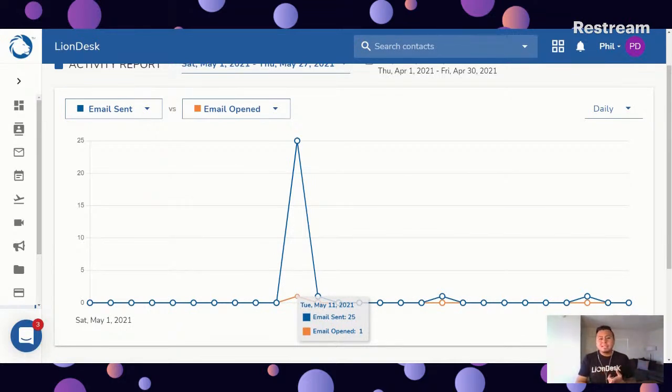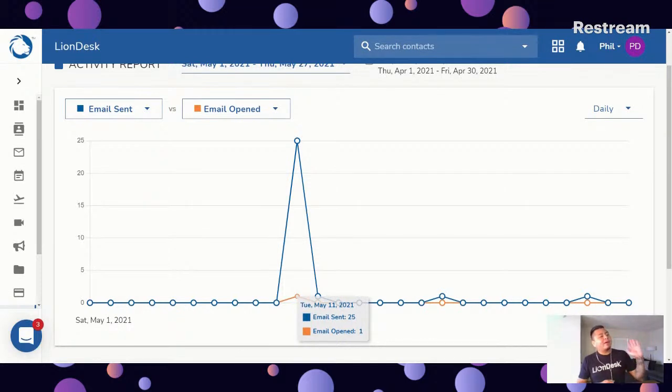right? Review your contacts and clean your contacts, right? Remove anybody with an invalid email address. And also look at your emails and check out the content, right? Is it valuable? Am I encouraging my contacts to open up my emails, right? So this is a great way that you can use your activity reports to measure your progress and also find areas of improvement, right? For my example, I can definitely improve the emails that I'm sending out.